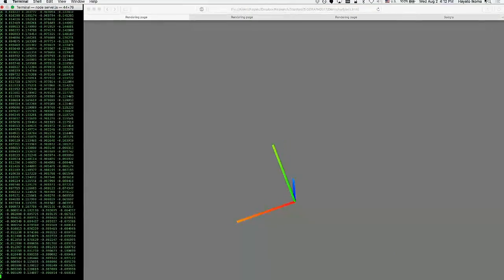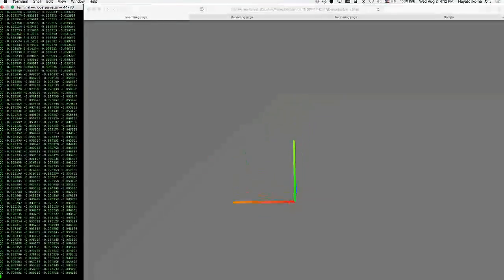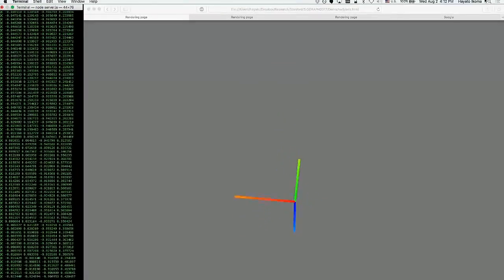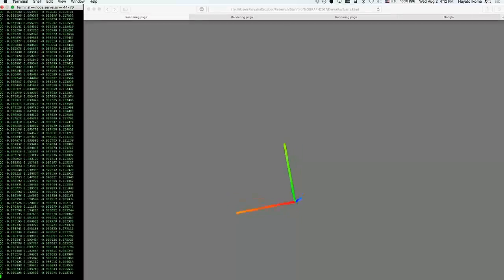Okay, so let me start with the orientation tracking. As Gordon has explained, you are going to implement the orientation tracking system on the Teensy Arduino. The data streamed out from the Teensy is a quaternion, streamed to a computer by serial connection. And that data is passed to a browser by using a WebSocket. And as you can see, it's a live demo.